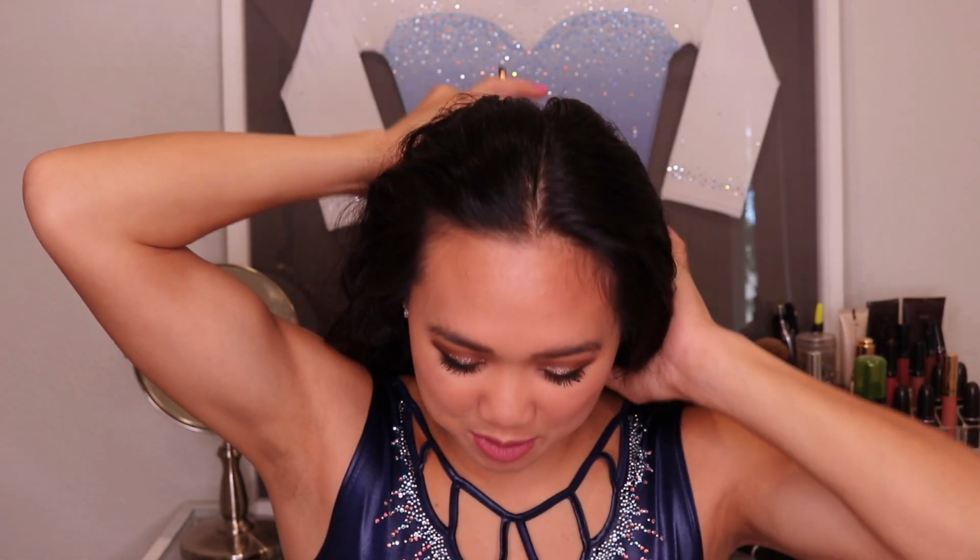You can ask a friend to help you with this because sometimes it's hard to see what you're doing. So your hair should look like this and then like so in the back. I just grab a scrunchie, you could grab a hair elastic. Put this here for now so that I don't grab this side.